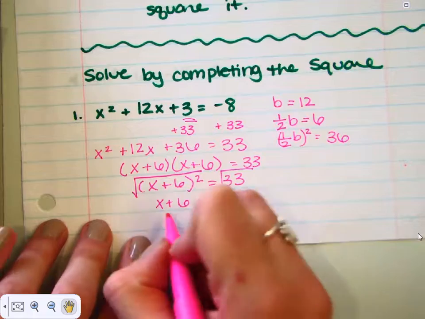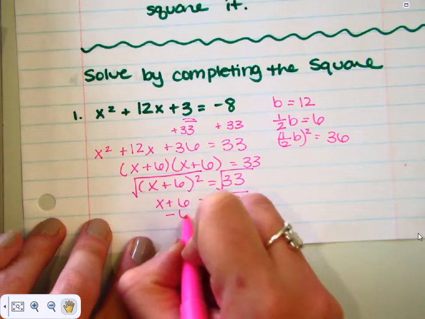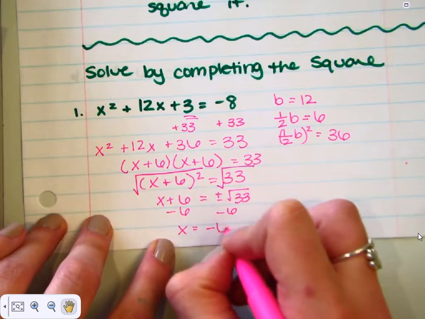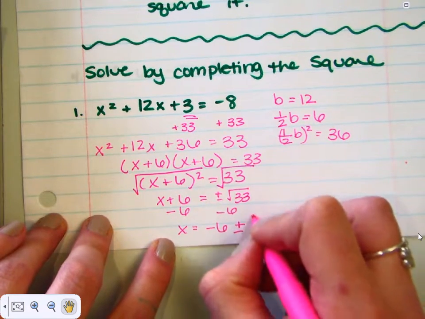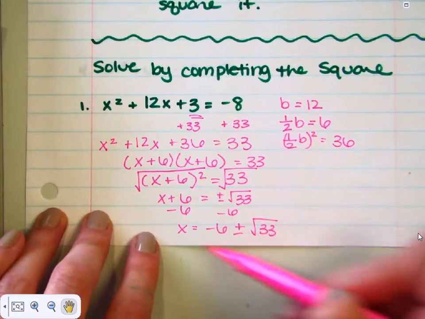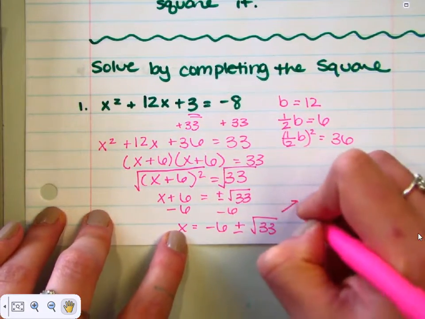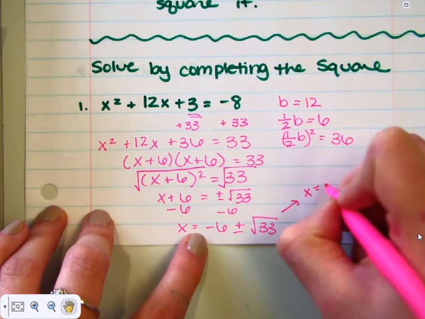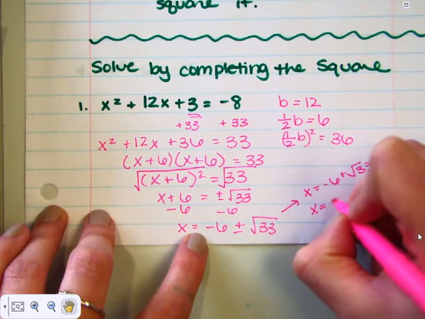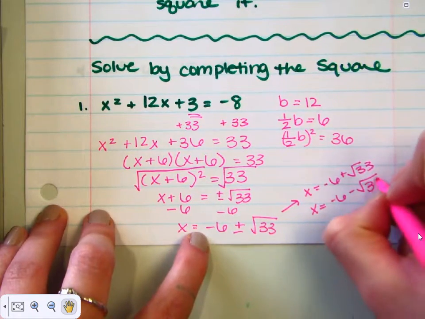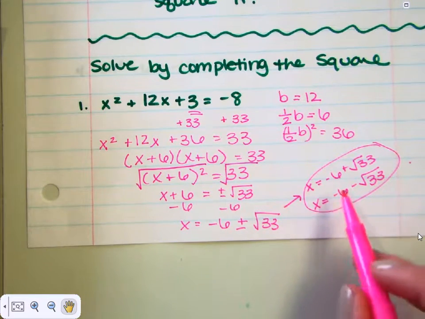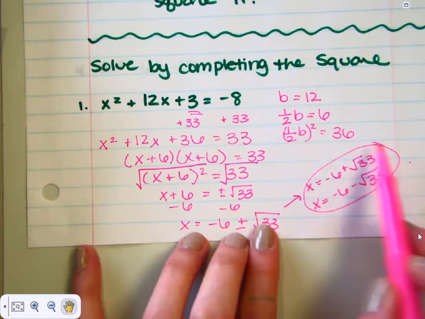So I don't need to. The last step to get x, I can just subtract 6 on both sides. So x equals negative 6 plus or minus the square root of 33. And my two answers, because everybody knows we have two answers for our quadratic equation: x equals negative 6 plus square root of 33, and x equals negative 6 minus square root of 33. And the reason we write them like this is that it would be silly, because the decimal would be super long and we would have to write it all there.